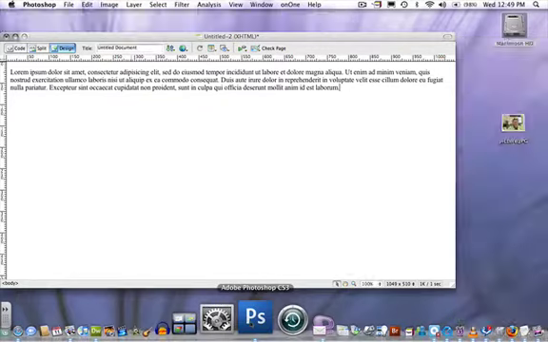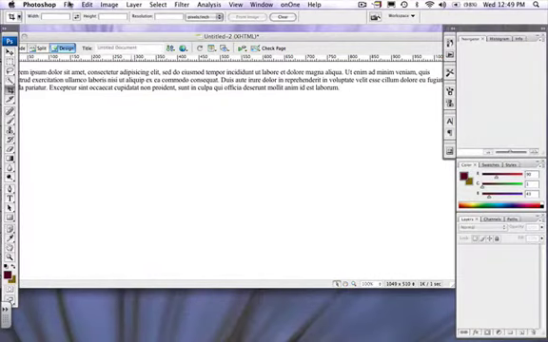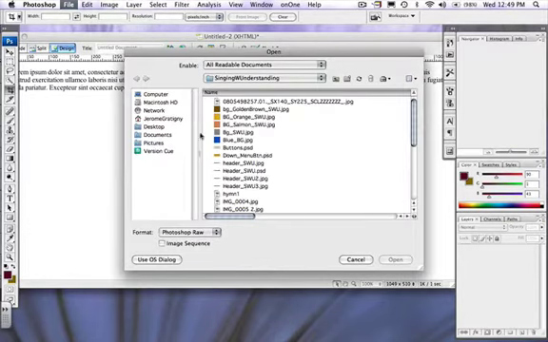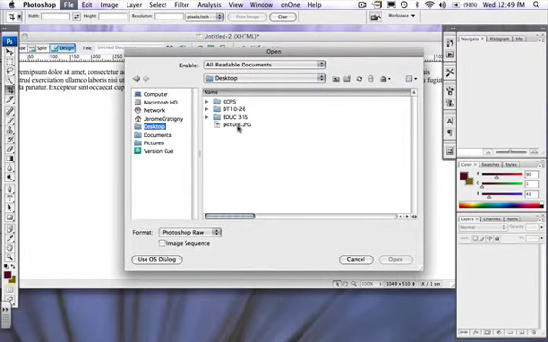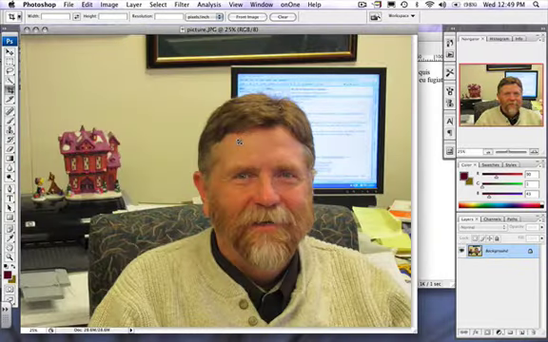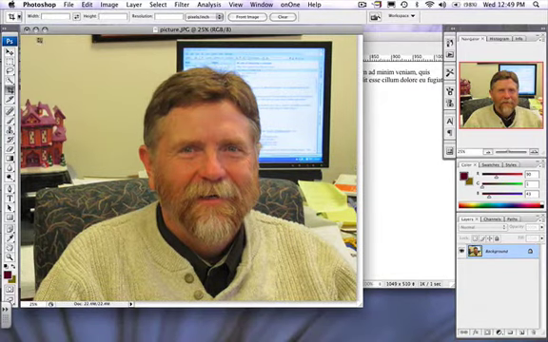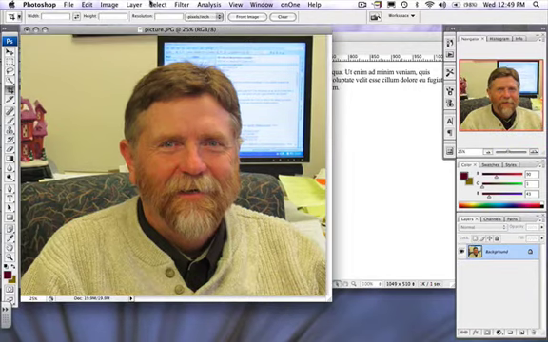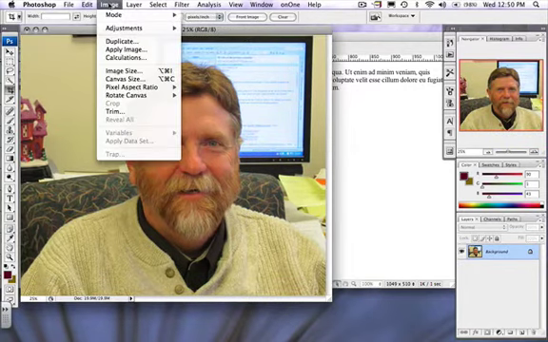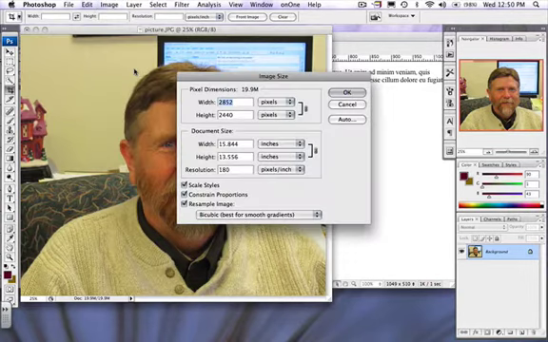So we're going to open Photoshop, and we're going to open that particular picture that we were just looking at, which is on our desktop here, picture. And first thing I think I'm going to do is I'm going to crop this a little bit. So we're going to crop that image. That's part of the optimization of an image when we're putting it on the web. And then I'm going to go up to Image, Image Size.